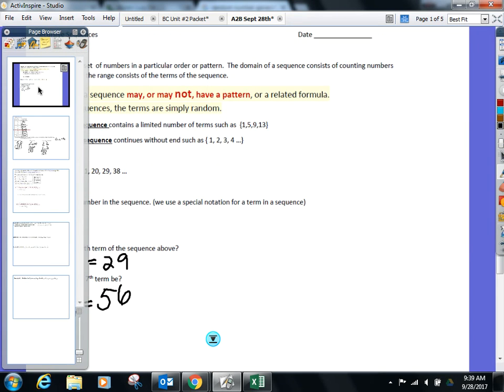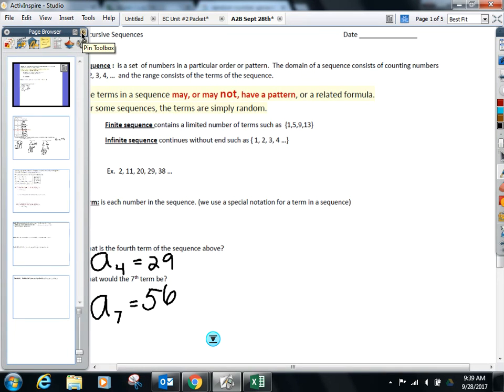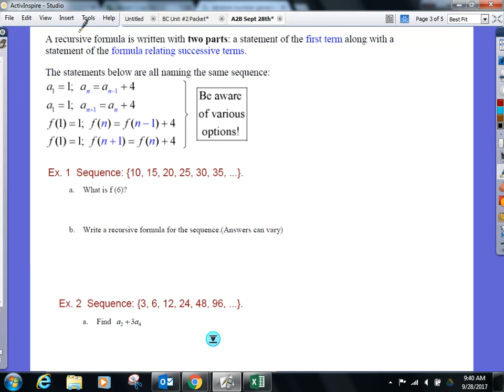All right, now what we've got to talk about. Real quickly, don't go back. I'll just leave it up here. You guys found a pattern in this first sequence for me, right? It was what? Add what? 9. You added 9 to the previous term. Okay, so when there's a pattern to the previous term, we call that a recursive formula. When I'm doing something to the previous term to get to the next term, we call it a recursive formula. There are 2 parts to it. You will always be given, most of the time, the first term.